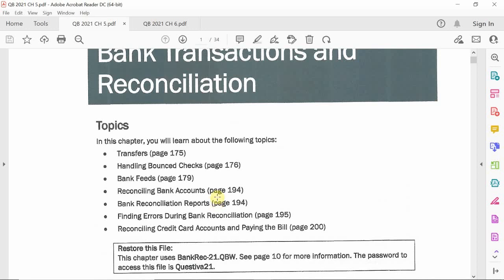So first off, a bank reconciliation. Why is a bank reconciliation so important? It is definitely very important, especially when your bank is going to be your number one place to ensure that your money leaves your checking account and your money gets deposited into your checking account. Especially when we understand that the bank has time.